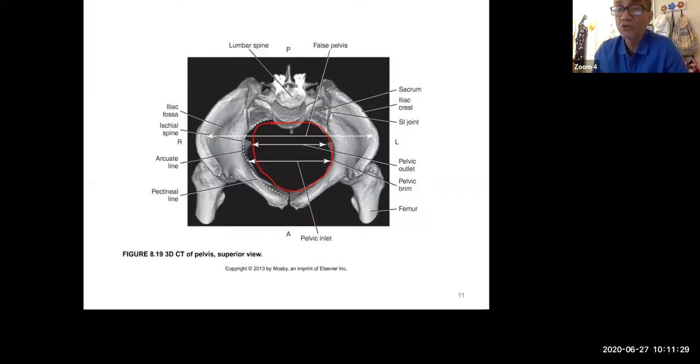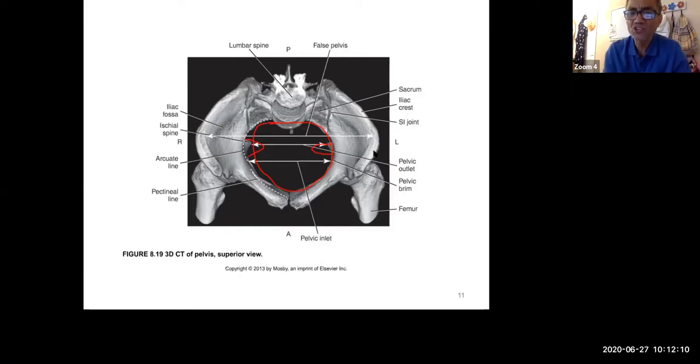Also, this is for your own information. The diameters are used by the obstetrician during the pregnancy to determine the possibility of contraindication of regular delivery. Usually, in some ladies, they are born with congenital differences, and the bone of their hip is a little bit different. For example, this ischial spine in some ladies is a little bit bigger, protruding that much. So the diameter will be measured from here to here. Other ladies have a narrower hip than others.